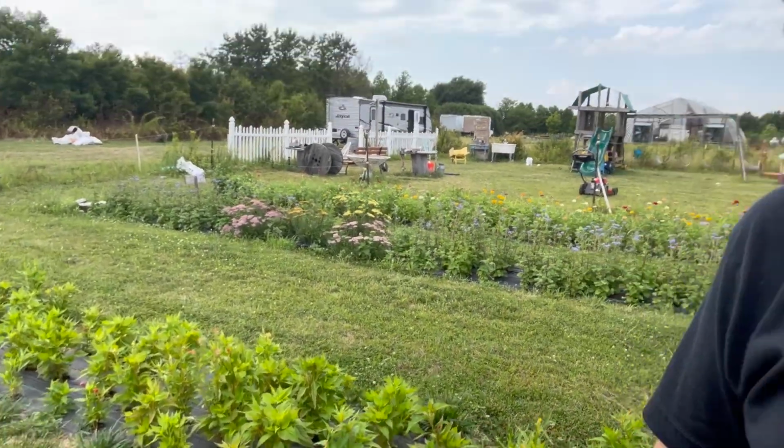It's behind me here. So I'm going to tell the people that they cannot pick off the celosia, and what I'm going to tell them is I'm going to take a stem of probably zinnia and say, this is how tall a flower needs to be. The celosia is not ready to be picked because it's too small. I'm not really worried about that. I don't think anyone's going to cut it.